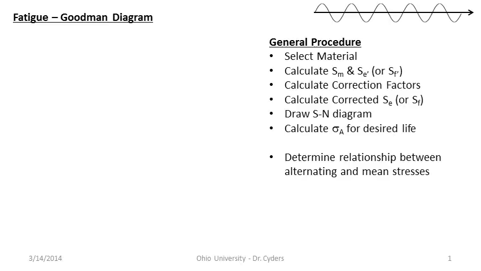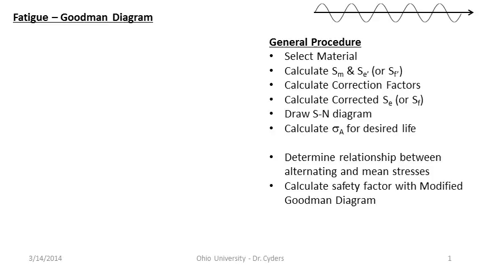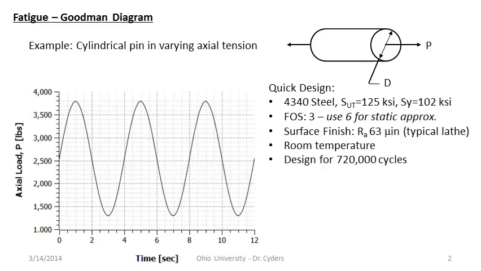Sometimes the alternating and mean stress are related. For example, a bicycle pedal: you're either standing on the pedal putting full load on it, or in the backstroke, letting go with no load whatsoever. Generally, the mean stress is going to be half of the alternating stress in that case — what we call a repeated stress. There may be other situations where they're totally independent. The modified Goodman diagram is what we use to calculate safety factor in these cases. It's a bit more involved than the SN diagram approach.